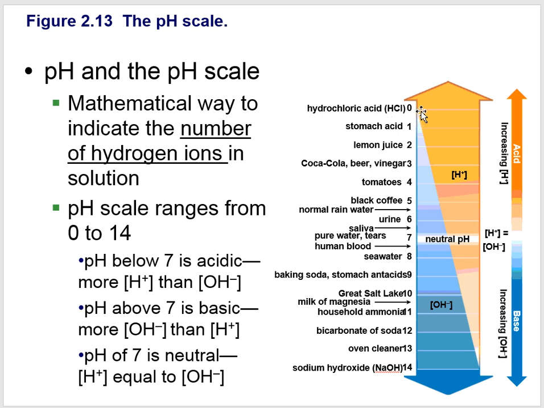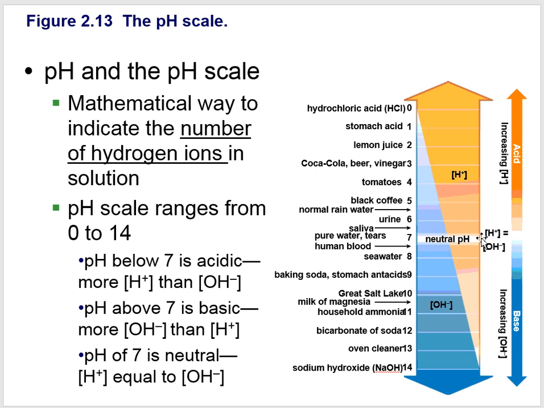Our stomach acid is pretty impressive. It has a pH of about 1. Each number that we see here, 0, 1, 2, is actually a tenfold decrease in acidity. So a solution going from a pH of 1 to a pH of 2 means it's tenfold less acidic. Okay, a couple of other things to point out here. A pH of exactly 7, which is what pure water is, means that the amount of hydrogen ion and the amount of hydroxide ion, OH minus, are exactly the same. We would call this a neutral solution.